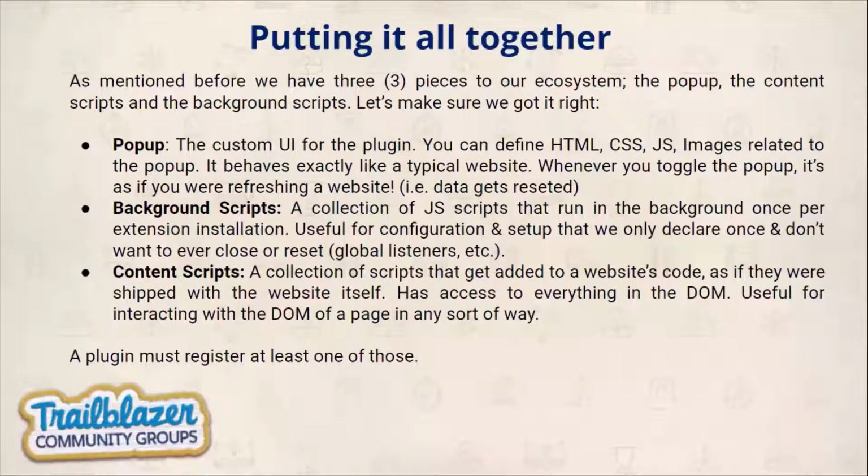So content scripts are the CSS and JS files that get added to the top of a website. That means you can add extra files to a website as if they were added by the original developer. Have you ever seen how some extensions manipulate the things you can see in the page? That's how they do it. They simply add additional JavaScript and CSS files, and you can easily modify your website.